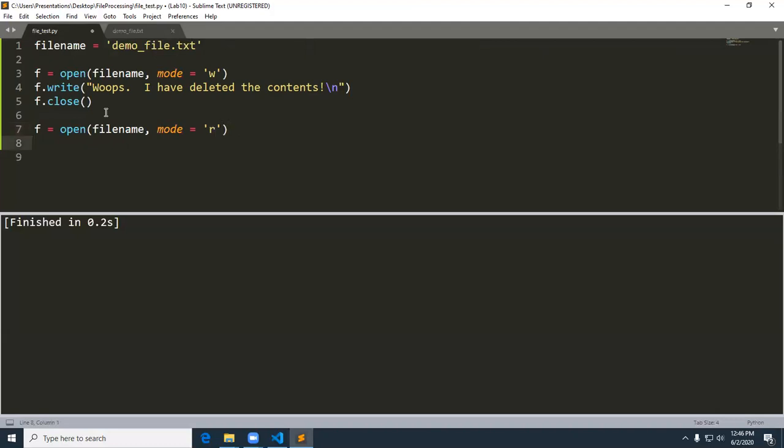Let's try just one command, say print f.read, and this should read the whole thing, and then I'm going to close the file.